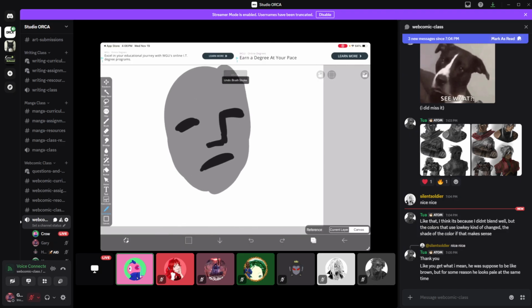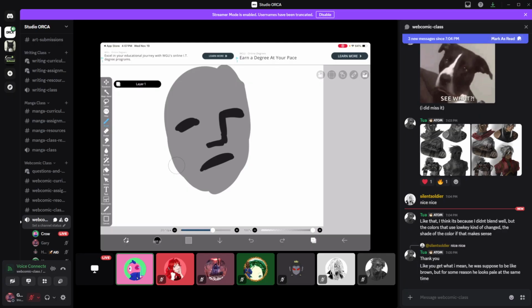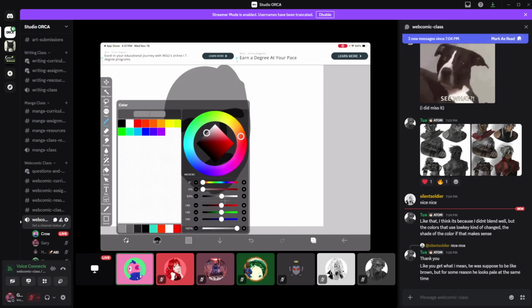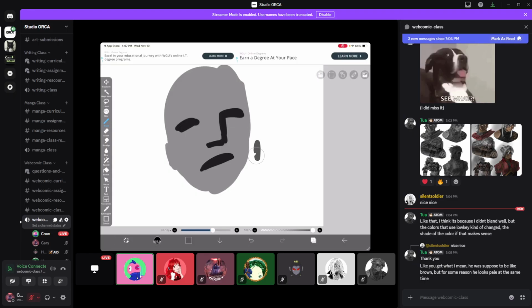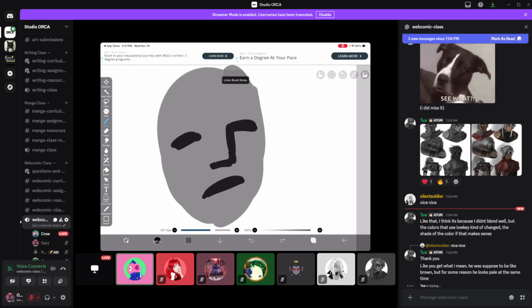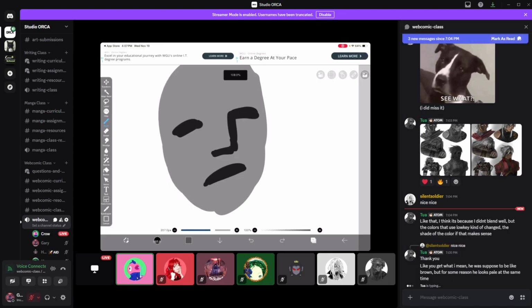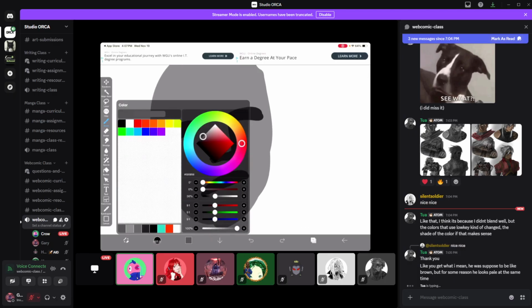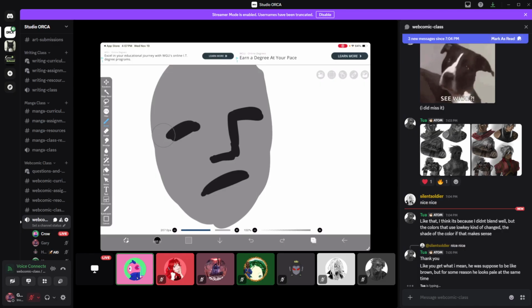I don't remember how to use Ibis Paint. It's like, oh, it's this gray, and then you do a really big jump to like, oh, now it's this. So then when it's next to each other, it looks like it has that really big jump. The top two are really good though, when it comes to the shading of it and stuff like that. But I think that's what's good. Take my words with a grain of salt.